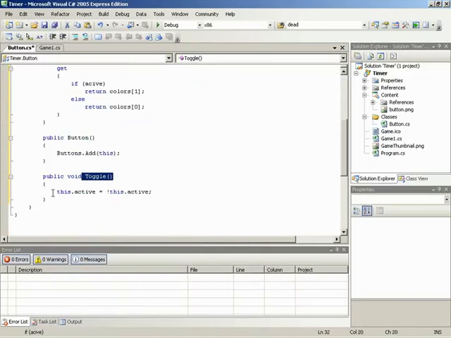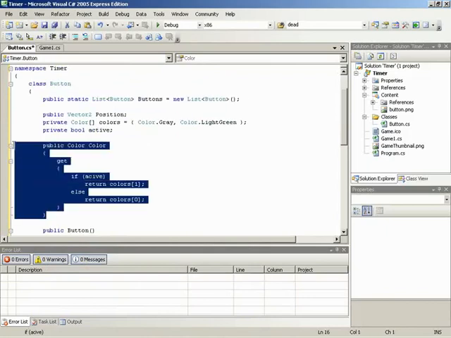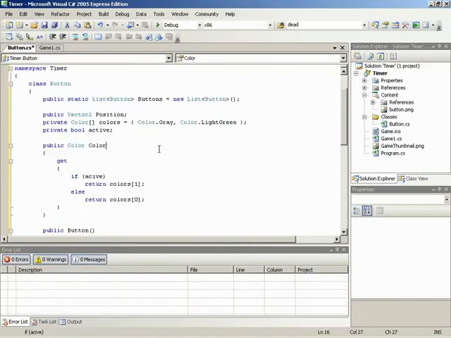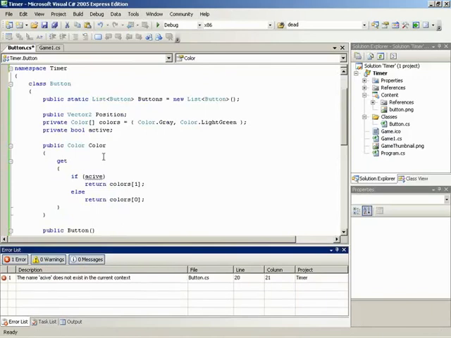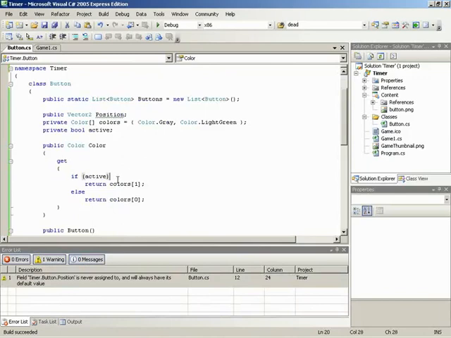It can be toggled, manages its state, and returns a color based on that state. So if we build, make sure that there are no errors, and active is spelled wrong somewhere. A-C-T-I-V-E. Alright, so spelling aside, everything is working good. The only thing remaining is a warning about the yet unused position.